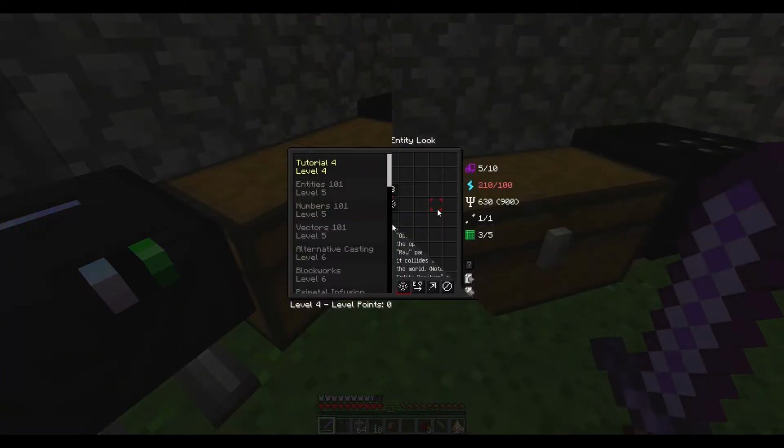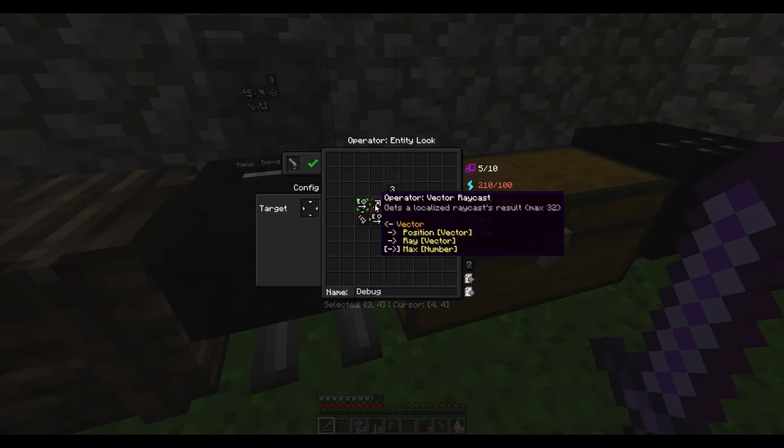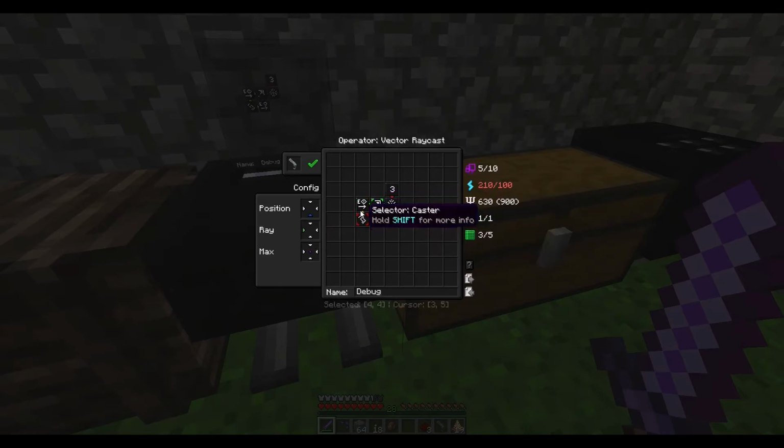Let me read some stuff and I'll be back. Okay, I think I figured it out. So the ray input needs to be the way you're looking, and the position gets its entity position, which comes from the caster. And then we'll do explode of level 3.